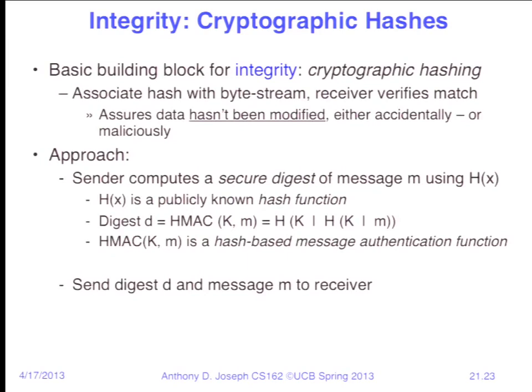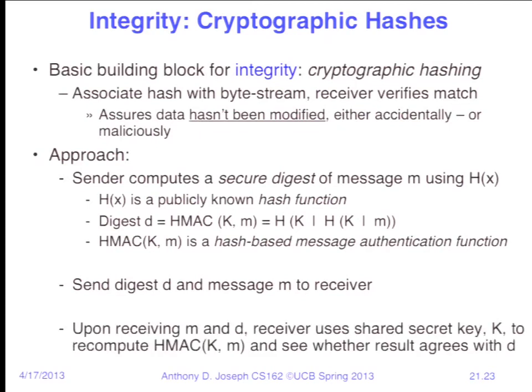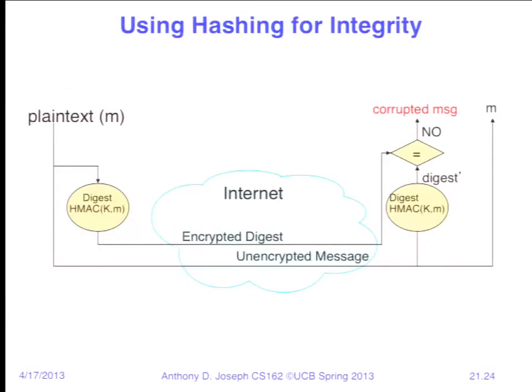So now we send both this digest, D, and the original message, M, to the receiver. The receiver uses that shared key to compute the HMAC of the key and the message and verify that it matches the D that was sent. If they match, we know the message hasn't been tampered with. If they disagree, something happened to the message, either intentionally or unintentionally. So let's see a picture of this.